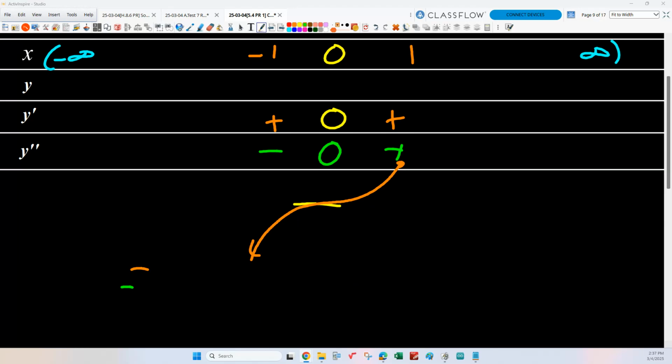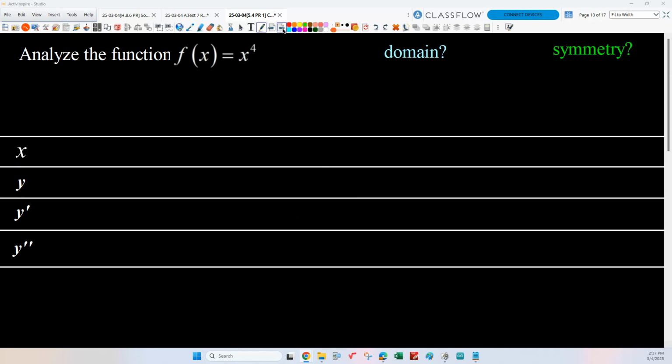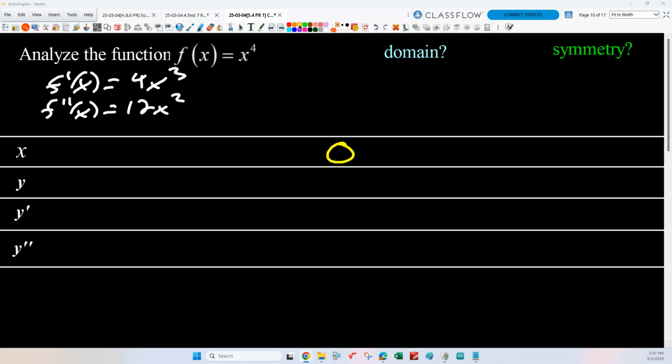Okay, so what about if we did something similar for x to the 4th? F prime of x would be 4x cubed, f double prime of x would be 12x squared. So same situation, right? We know we're going to have a 0 of the first derivative at 0, and we're going to have a 0 of the second derivative. Okay, so again, this has to either be an inflection point or a minimum, right? So we always defer back to the first derivative test. Do you have to? We might as well be consistent and do that.